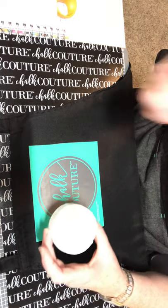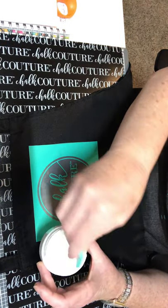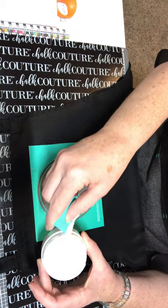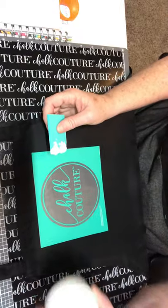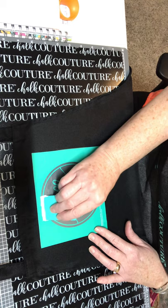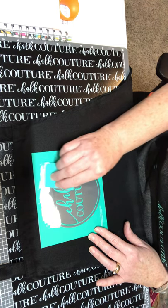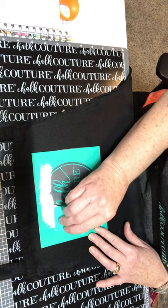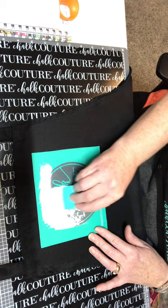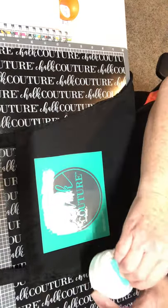Okay, we're going to do this the same way we do the paste. You're going to get some on your squeegee, this is a small squeegee, and start at the top on the green area. You want to kind of move a little quickly. You're going to go down. I don't think I got enough paste on it. Get some more on here.